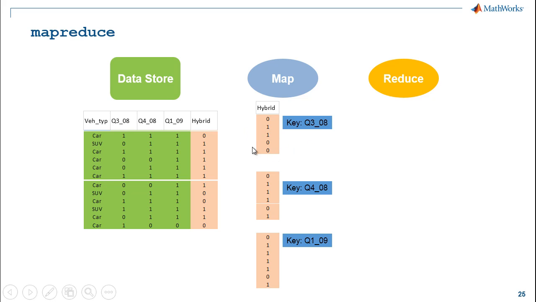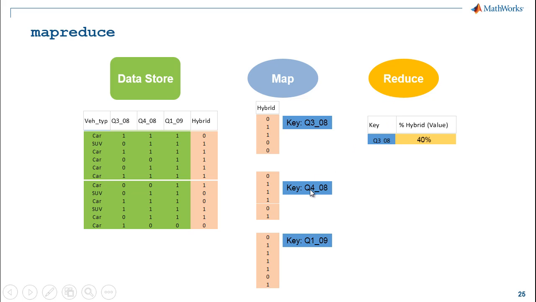So we'll read in just this first key, and we can then do whatever we want with it inside of our reducing function. In this case, we could simply do a count for how many entries we have. We have 5 cars in that quarter, and then sum up how many of them were hybrids, so 2. So my final answer for each key is going to be the percent of the cars that were hybrids, and in this case, it would be 40%.